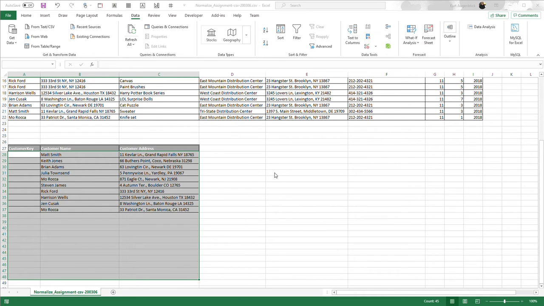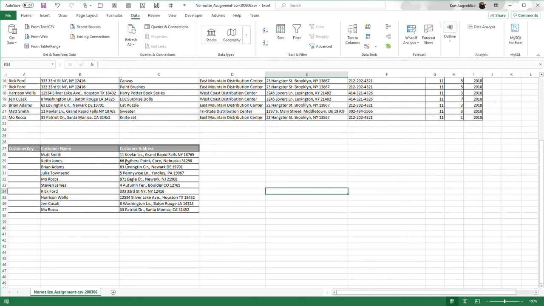Notice there were 10 unique customer and addresses, and I'll add a key to those. The key in this case is an integer number from 1 through 10. Notice that there's one repeated customer name, Moroka, but he has two different addresses, so that's why we had to use both the customer name and the customer address in the elimination of duplicates.